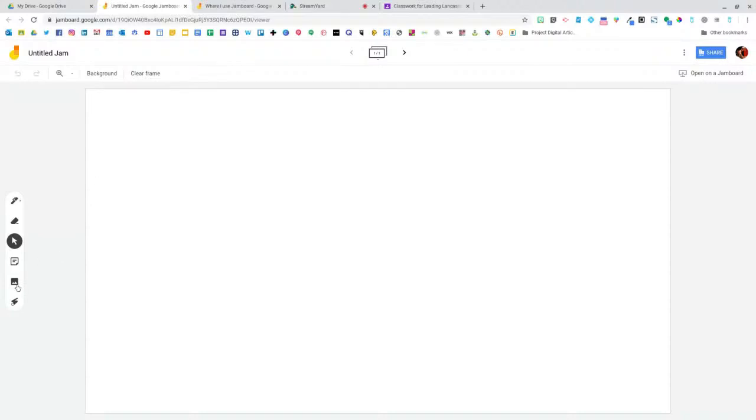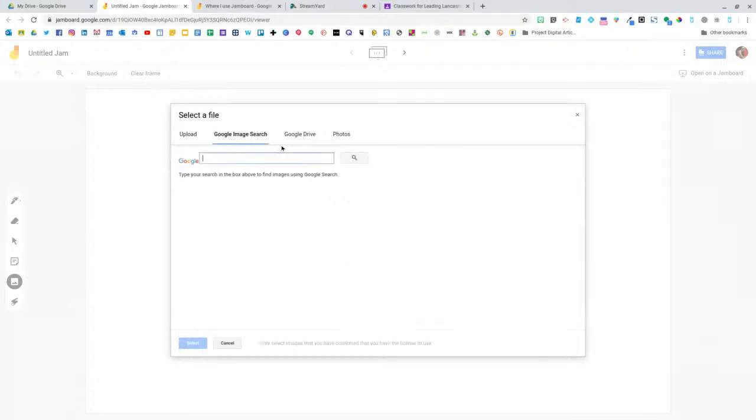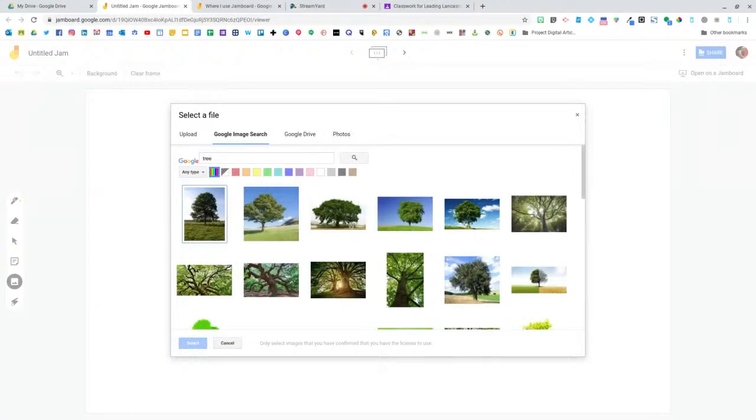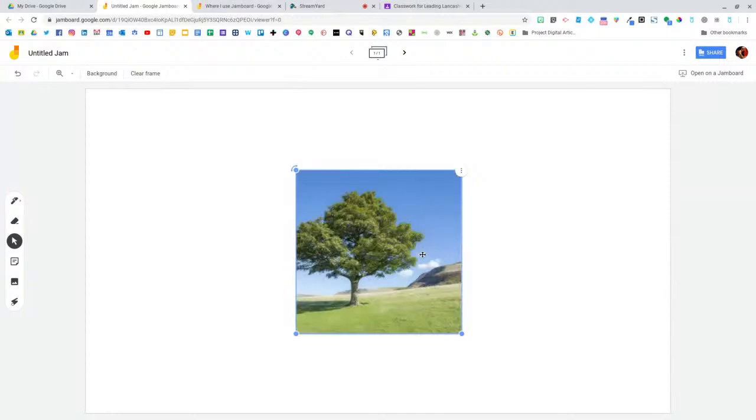One other thing that Kiri mentioned within the web app is the opportunity to add images. So if I wanted to do a Google image search, I could select files from my device, or do a Google image search. I won't search for blood sports, but obviously because of the settings that are on, it has got Google SafeSearch on because of the nature of the domain that I'm in. But if I wanted just to find a royalty-free, copyright-free image of a tree, I can add that image in there and it will just load it in.